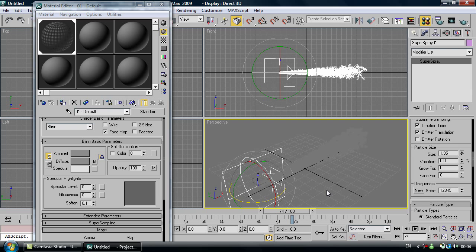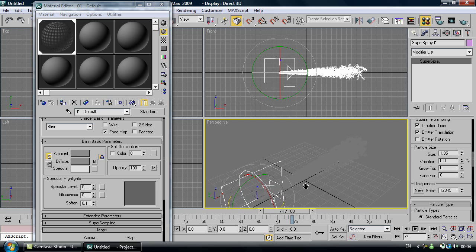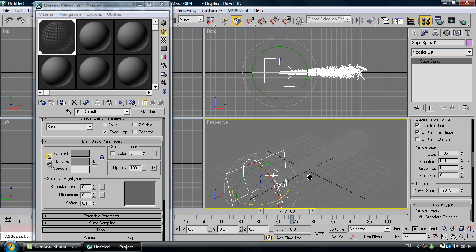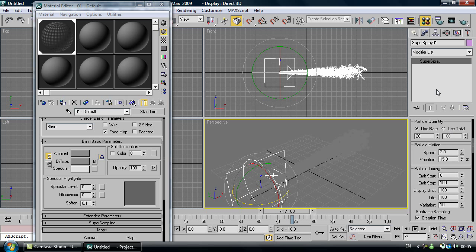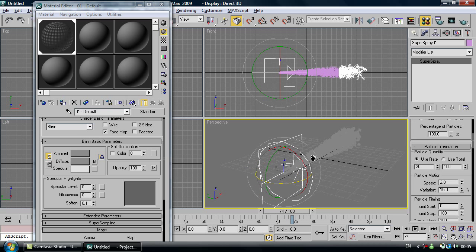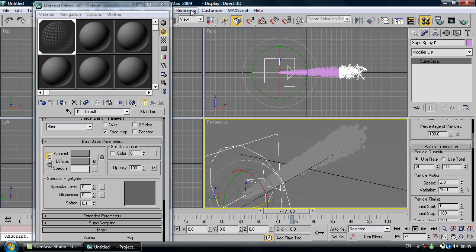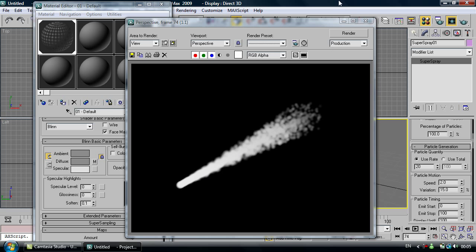Alright, so I brought the particle size down to 1.95. Now if I was doing a very intense scene with production quality effects, I would probably use a minuscule particle size like 0.5. However, this is a laptop I'm using this on at the moment, and I haven't got a year to render a frame. So let's just re-render this now. Zoom in a little bit. Now that's the stuff. It's looking a bit better.